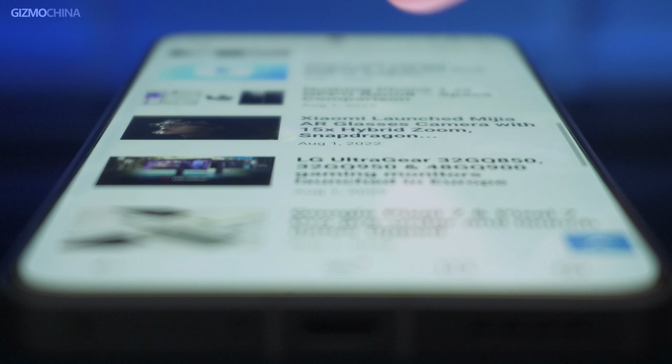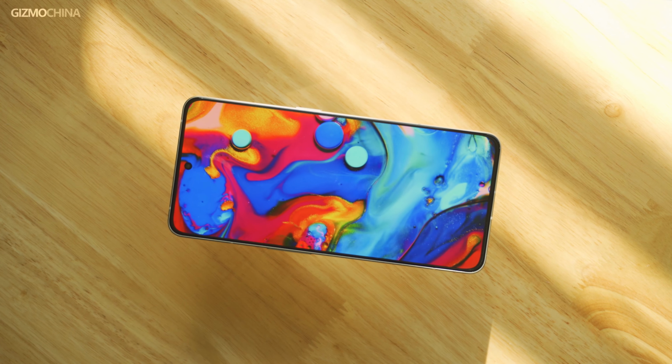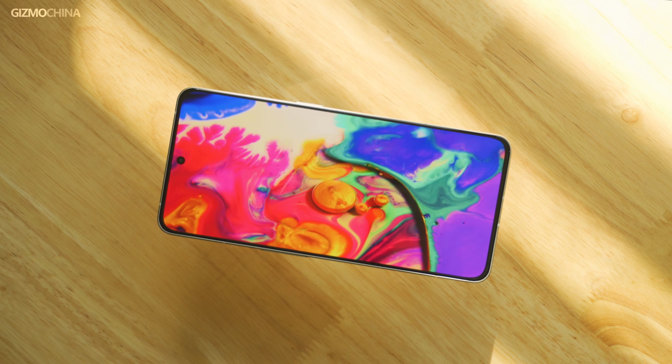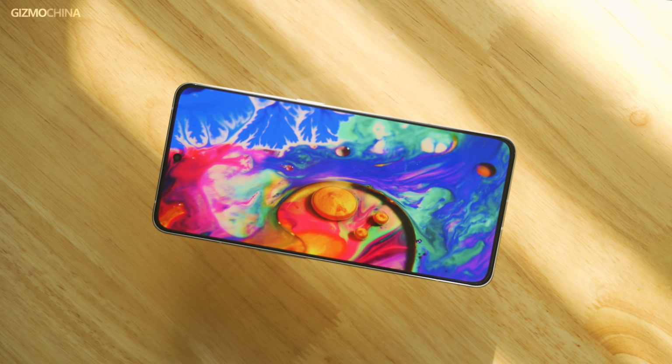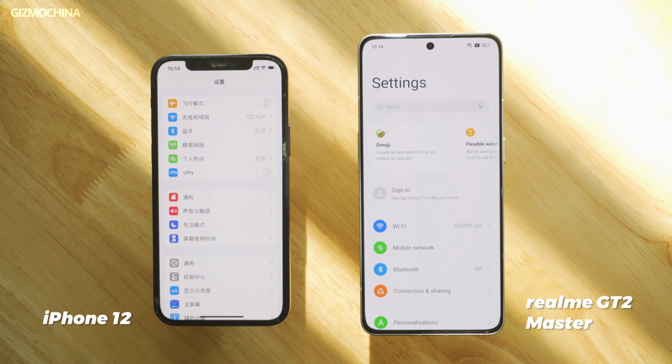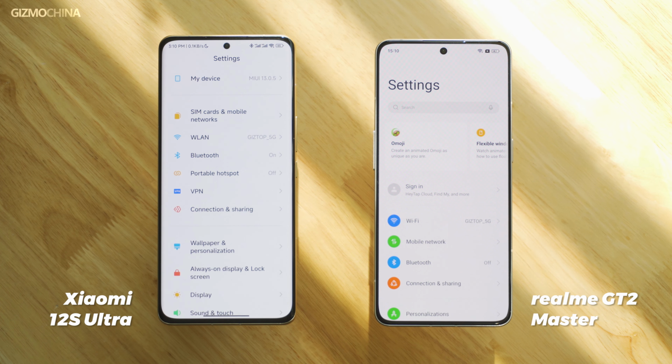This GT2 Master review comes a little late, but I promise you this video will give you every detail of it. Realme is one of the few brands that uses a flat screen on their flagship phones. I'm sure many people will consider buying the GT2 Master for the ultra narrow bezel flat screen. It's true that the screen is great, and ultra narrow bezel alone is very appealing. Its bottom bezel is about the same width as the iPhone, and its left and right bezels are even narrower than the curved screen Xiaomi 12S Ultra.